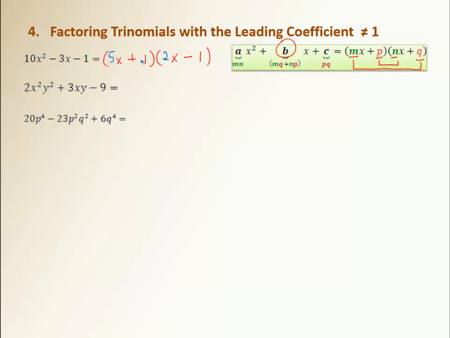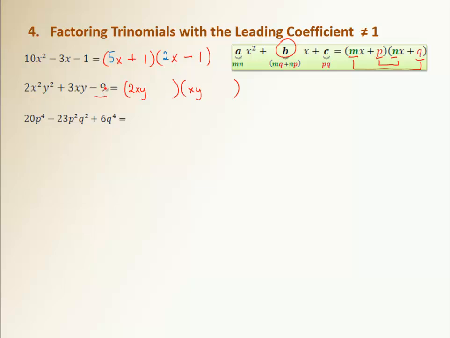Obviously, the difficulty of finding those four numbers, those four coefficients, depends on how complex the outside coefficients are in your expression. Let's check the second example. Again, let's prepare two brackets. I see 2 as a leading coefficient, so I need to distribute it as 2 and 1, 2xy and 1xy. So that wasn't too difficult, it's only one possible way. At the end I have negative 9, so the product is negative. I need to use two different signs. It could be plus here, minus there, or the other way around, minus here, plus there. So keep in mind that your signs can be changed.